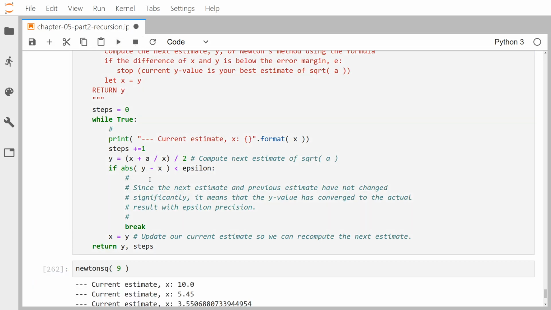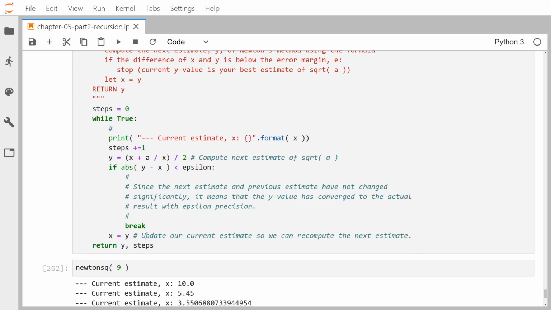Again, well, one point I want to make. All these values are floating point values. I never want to check equal. So that's why, like I told you guys in class, we compute the difference between the current value minus the last value of the estimate, and we check to make sure that this is below a given error margin, which we stored in epsilon. If so, we just break out of the loop, and you leave, or you can just return y. I want to return multiple things here. I could have returned from here, but I just want to show you how the break works. So I just break out of the loop, and return at the end of the function.